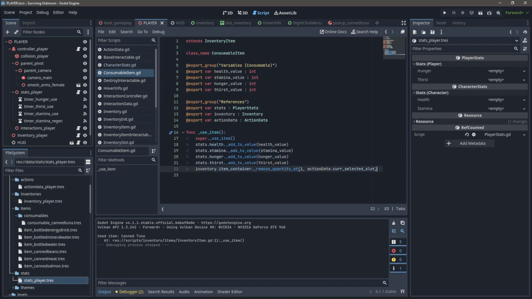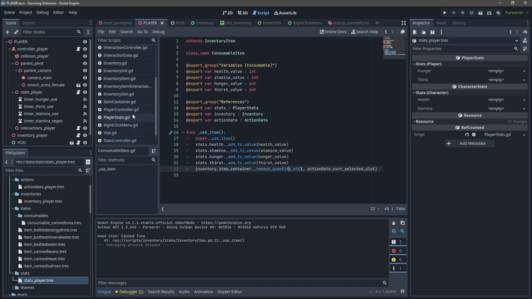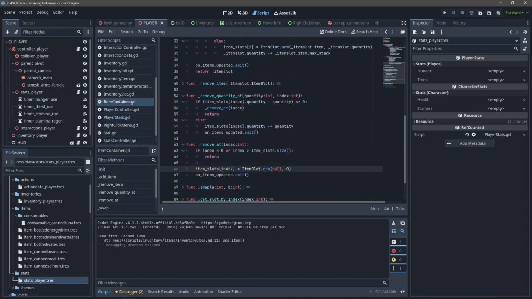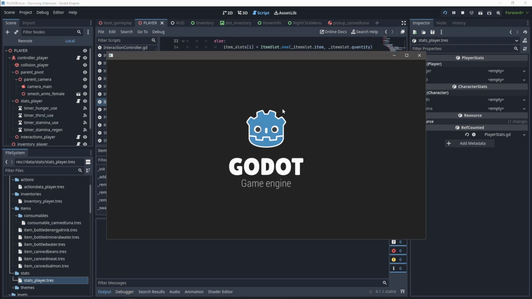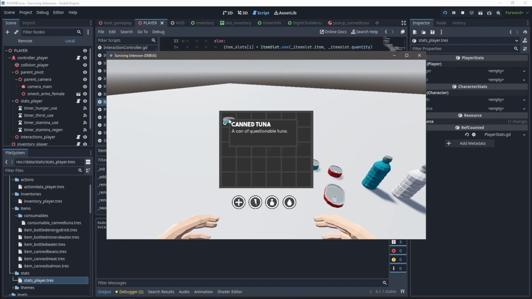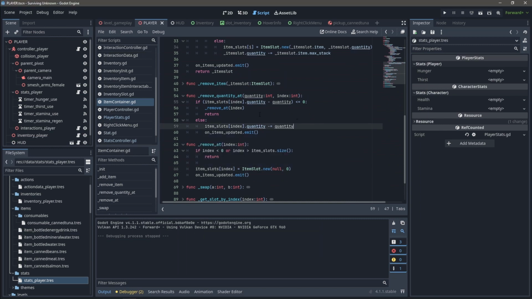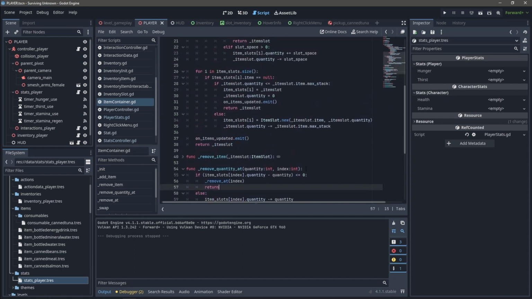I also created a new function for the inventory, and now the inventory, the item container, has a function to remove quantity, because I currently had remove item. Now, why remove item couldn't work is because if I had, for example, 2 stacks or 1 stack of canned tuna and then half a stack of canned tuna, if I use this stack, it would actually just go to the first slot and remove from there. Now that's not what I wanted, so now I can set a quantity and an index and just tell it to remove a quantity amount from the index. And if it removes everything, it just removes the item.